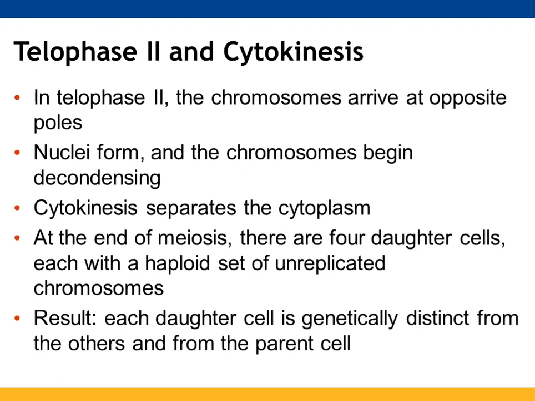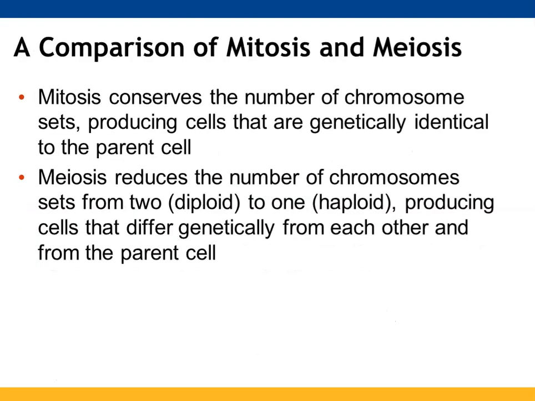Each of these daughter cells is no longer identical to any of the other daughter cells due to that crossing over, due to the synapsis process that led to crossing over. So mitosis is intending to replicate things identically. In terms of your chromosomes, you should have the same number of chromosome sets, the same sequence of DNA. Meiosis does not attempt to keep the chromosomes identical genetically speaking. They're going to have the crossing over taking place so that some of the alleles have been exchanged, and the chromosome number will be reduced from being diploid to haploid.